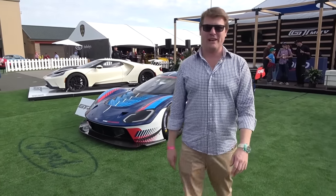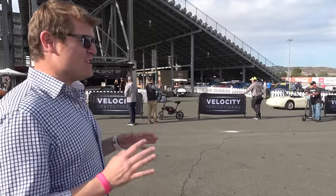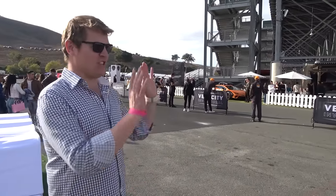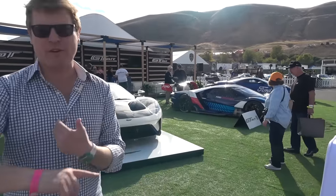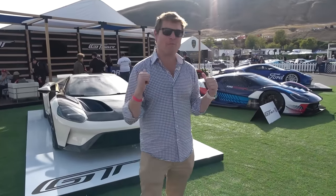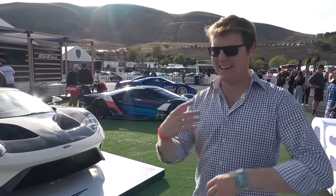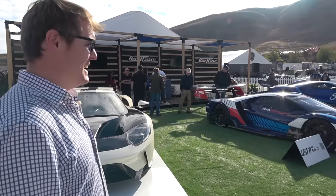Oh, today has been so cool here at Velocity Invitational. What I love about this is that we've got an endless stream of legendary cars just going past one after another. Alfas, Ferraris, just constant. And yet we also have the modern supercars and hypercars. There's a paddock just behind with the Zonda Revolution, Huayra BC, Pininfarina Battista, Mazzanti Evantra. And of course, it's been today here with Ford Performance, with the GTs. And my mind is blown. First time here at Velocity Invitational. This feels like a Goodwood Festival of Speed revival, like just lots of cool stuff, lots of great people, lots of amazing things going on. And the beautiful weather, of course, being out here in California in the United States.